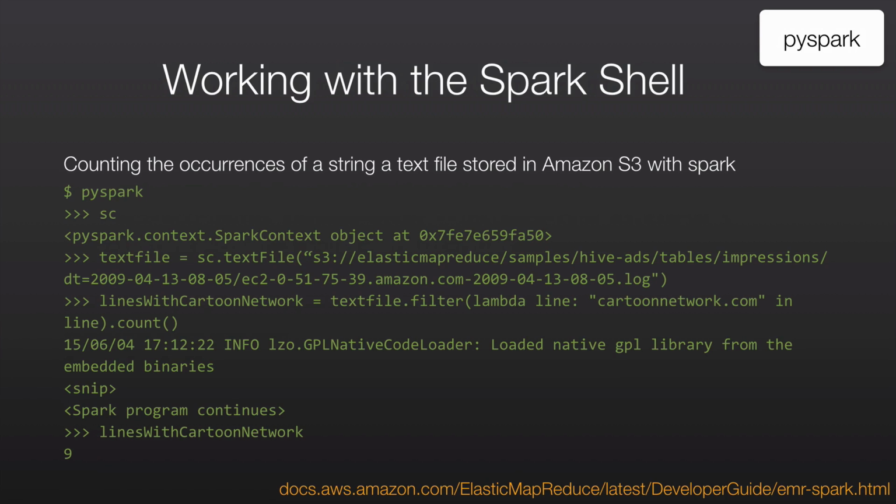And there's an example here of executing a simple string counting workflow using the PySpark shell, which you can see executes once again using test data that's available in a publicly accessible bucket on Amazon S3. So I would recommend going to the URL that you can see at the bottom of this slide, which is the developer guide for running Spark clusters with EMR. That'll give you a whole lot more detail about how you can make use of Spark and run your Spark applications on Spark deployed using EMR.